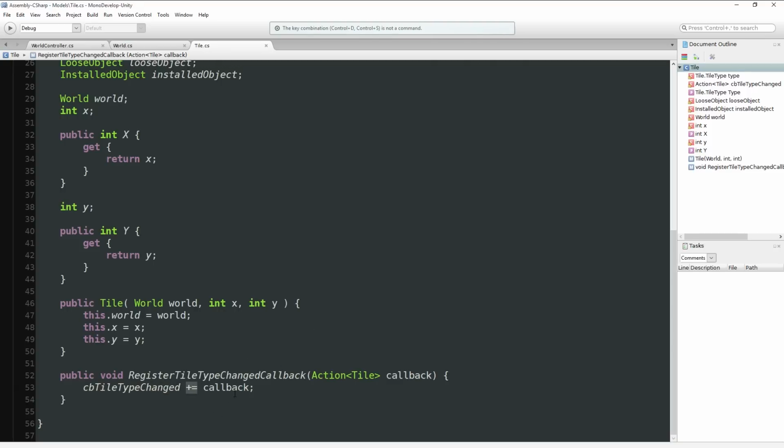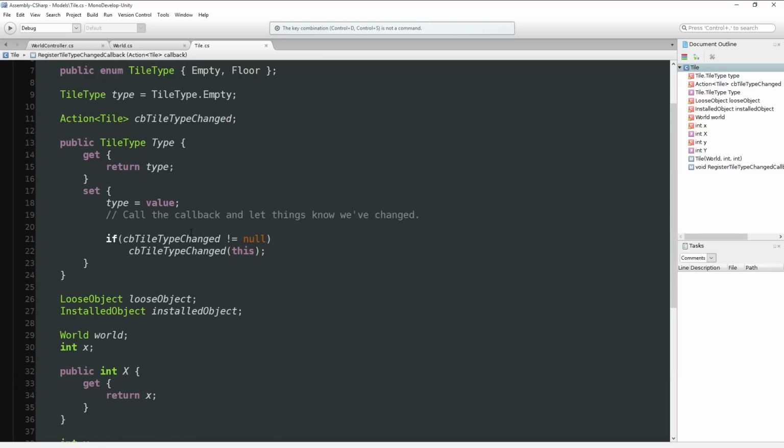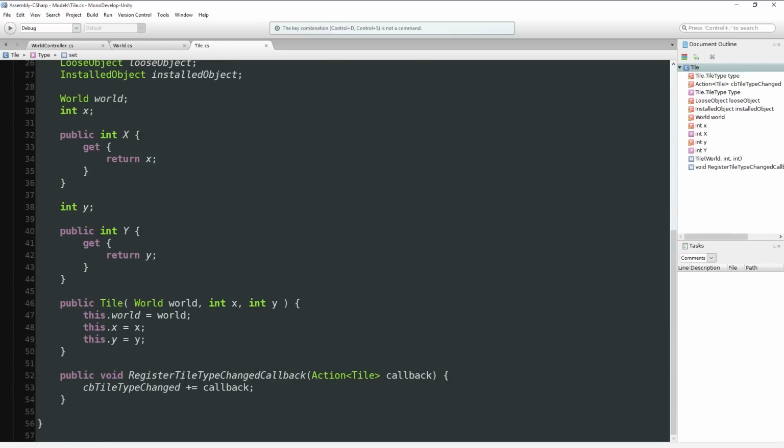If I do a plus-equals over here, this means we can have multiple functions get called. A bunch of different subsystems could all decide to hook into this, and then when the tile type gets changed, three different functions get called. I literally have to do nothing else. This would call three separate functions, one after the other, I think in the order that they get registered, although don't quote me on that.